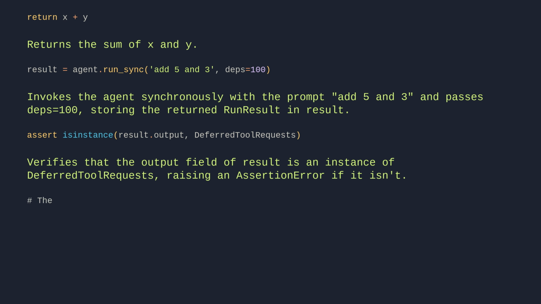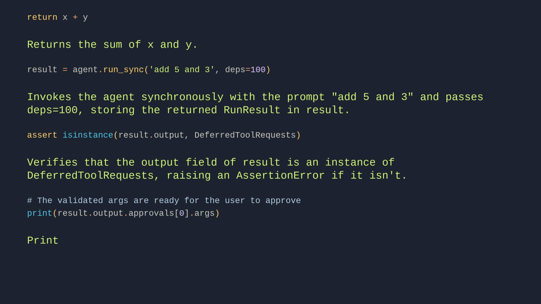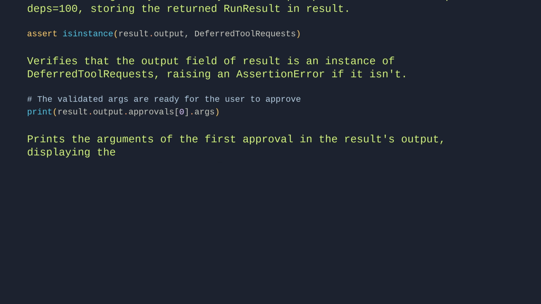The validated args are ready for the user to approve. print(result.output.approvals[0].args) prints the arguments of the first approval in the result's output, displaying them to stdout.